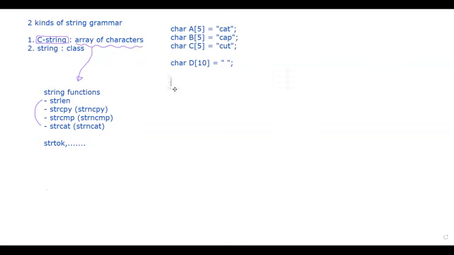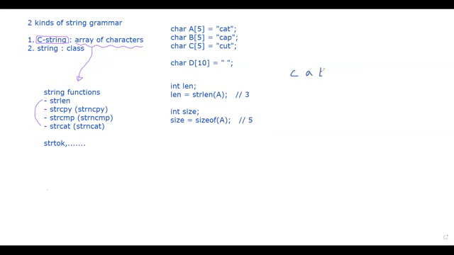And this is how to use the function. So for example, int len equals string length of A. I want to know the string length of A, then the computer will print out 3. And if you want to know the size of A, then you will see 5. 5 is the total size of the space. String length is the length of the string in the space. So in this case, CAT.